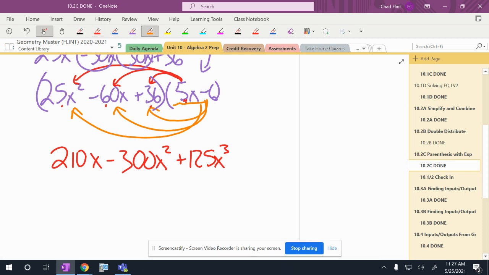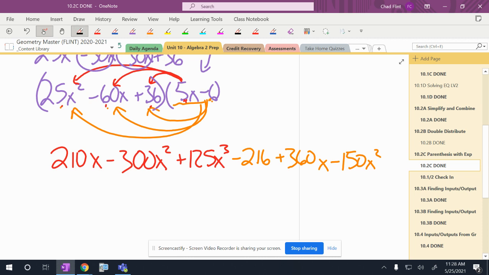I think I'm saying the wrong things as I'm multiplying them, but I actually am paying attention when I'm doing it. So then negative 6 times 36 is 216, and it's minus 216 because it's a negative times a positive. Negative 6 times negative 60 is plus 360x. And then negative 6 times 25x squared is negative 150x squared. Use a calculator. I don't have one sitting with me right now, so I'm doing this in my head.